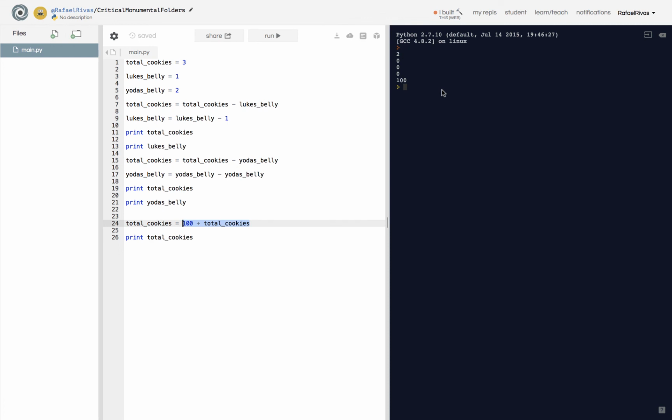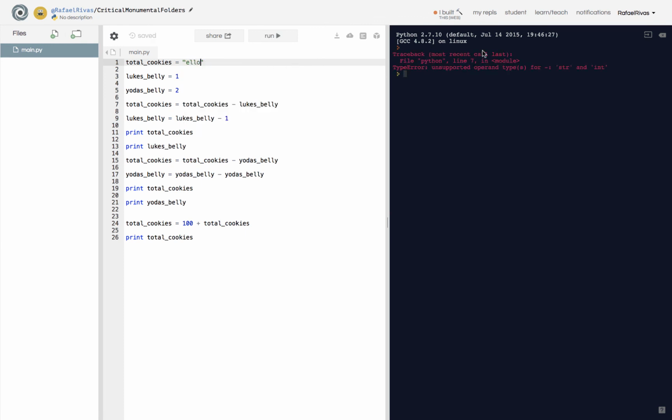What you should all notice is that when doing these operations, you can put in numbers and variables, and you just have to remember that variables in this case are numbers, because that's what we assigned them to in the beginning. We could not set total cookies equal to a Boolean value. Well, in this case we can, because technically a Boolean value is 0s and 1s, but here we can't set it equal to hello.